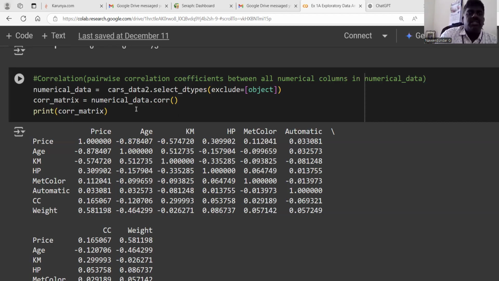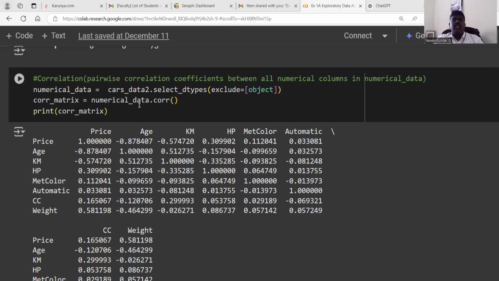For that I just have to give exclude equal to object. That means I have to remove all the categorical values and take only the numerical values, and then give the correlation. For that I create car matrix, that is the correlation matrix, and print it.